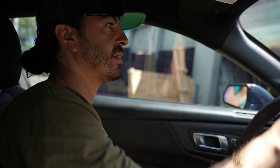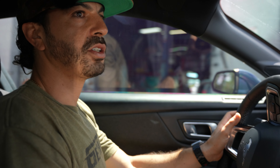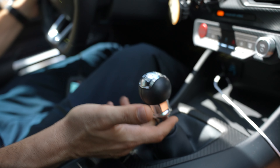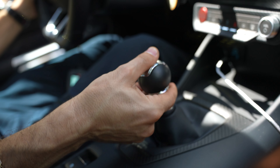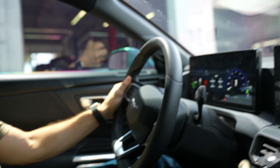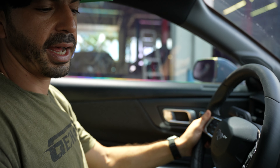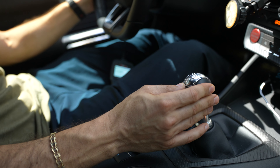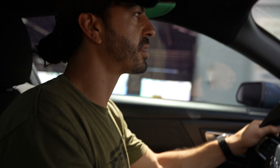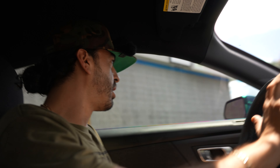This is a six-speed manual — it has a clutch, a brake, and a gas, three pedals. Six speeds: one, two, three, four, five, six, and then R for reverse. To go in reverse, there's this little knob — you pull up, go over to the left, then up, and that engages reverse. To go forward, release out of reverse, go up, over to the left, up a little bit, and that's first gear. Ease up the clutch, give it gas, don't be afraid.